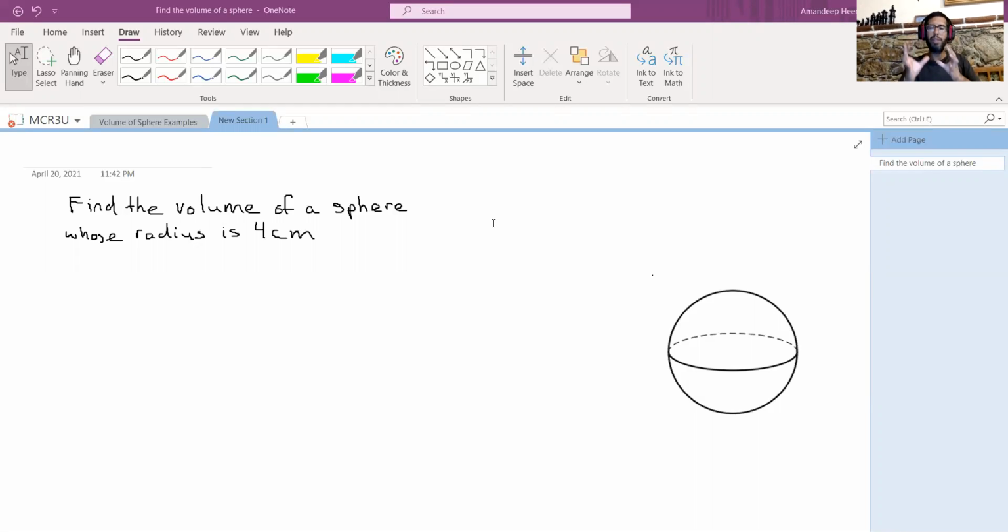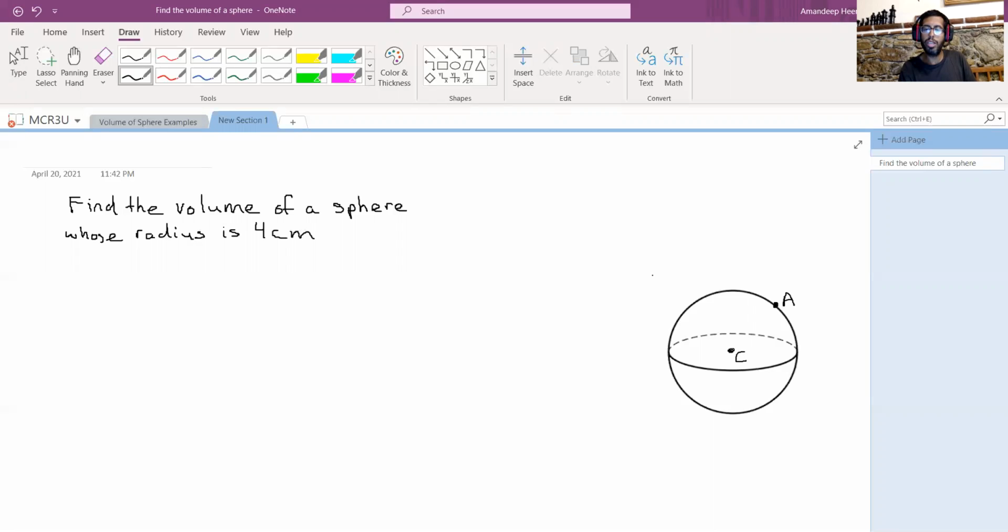Now what does that mean? Let me explain what that means, okay? So here, if you look at this diagram right here, this is an example of a sphere. It looks like a ball, right? And what's so unique about it is that if you look at the center of the sphere, and you take any point on the surface of the sphere, let's consider this point. Let's give a name for the center, C, and let's call this point A.